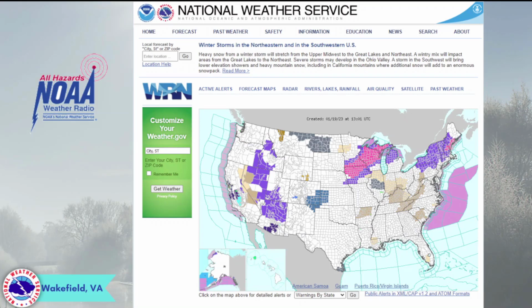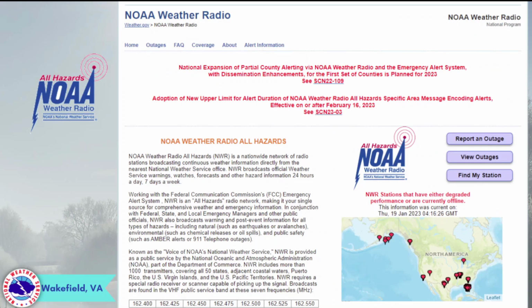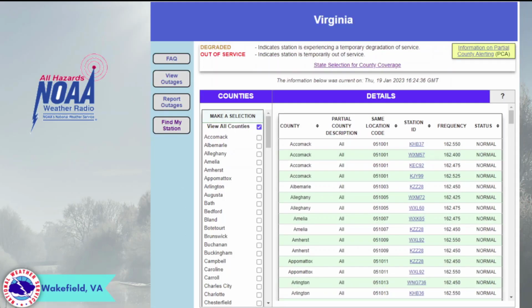First, you're just going to go to weather.gov, and you're going to come up here to where it says information there in that red box in the top banner. You go up there and click on that, and it'll take you to a page that looks like this, and you'll see the NOAA weather radio icon there. Click on that, takes you to this page, and then up here at the top where it says coverage, hover over that and a drop down menu will come up, and you'll want to select the county listing option. That's going to be the easiest route to take, and it's going to take you here, and you select your state that you're in, and it'll take you to a page looks like this, and it'll show you that station ID and the frequency to turn it to here for your county.